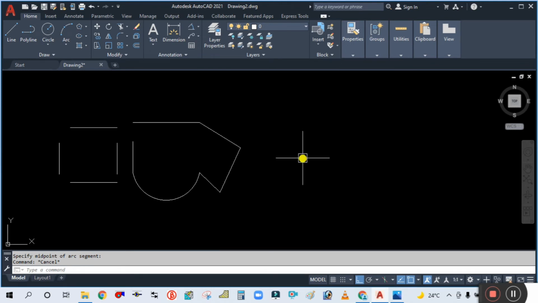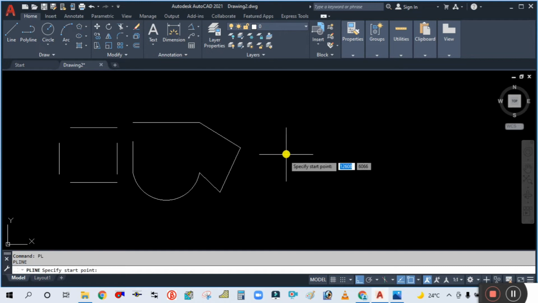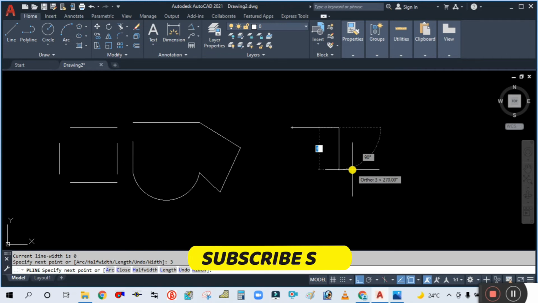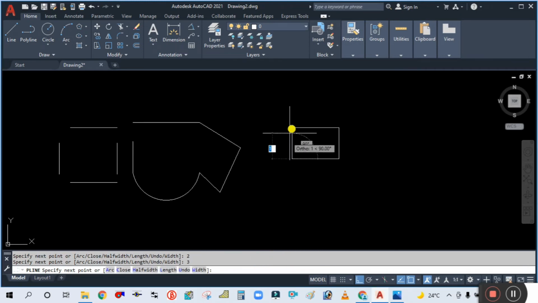One more example I am going to show here. Take one rectangle, take polyline. The shortcut key for the polyline is PL, so I am going to use PL. Draw one line, 3 meter, enter, downside 2 meter, this side 3 meter, and upside is 2 meter.